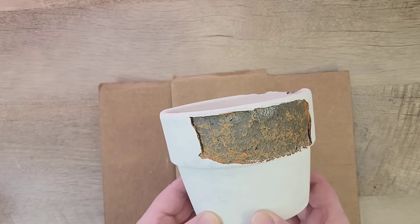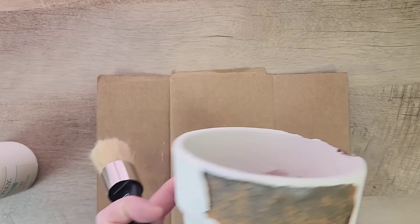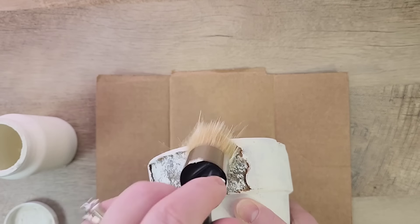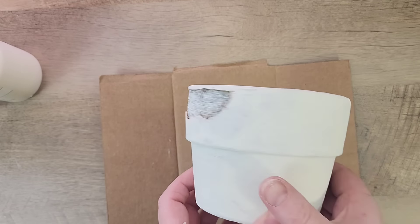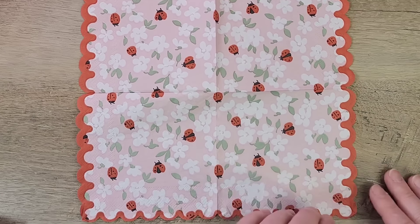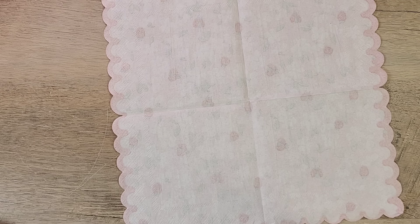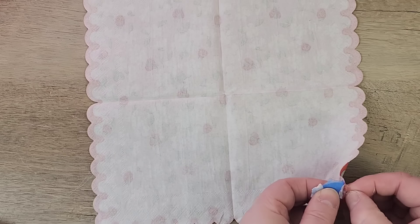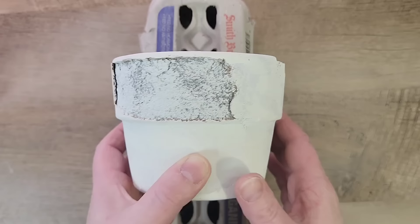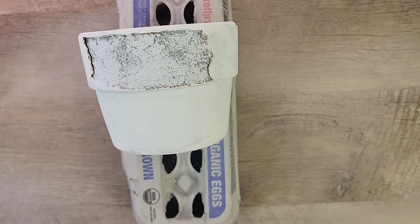I didn't go over the rough edges on the pot with paint yet because I wanted to use a different type of brush for that piece. I'm using a bigger rounded brush and I'm going to do a really light dry brush over the top of this area. I'm already really liking how this is turning out — if you didn't want to decoupage it, you could probably just leave it like this; it already gives it a really cool texture. But I wanted to decoupage, and I found this adorable napkin with cute little ladybugs on it at HomeGoods. We're going to pull the back two layers off — an easy trick is using just a little piece of painter's tape or regular clear tape. I grabbed an egg carton to hold my pot in place while I'm doing my decoupage, and today I'm going to be trying out the new Mod Podge Multi-Surface matte.